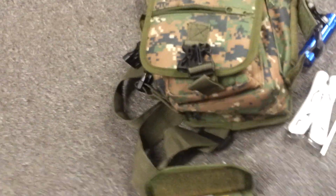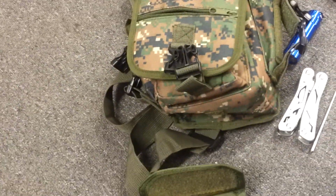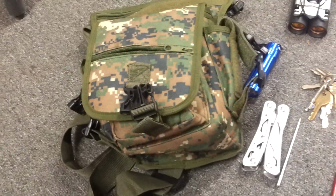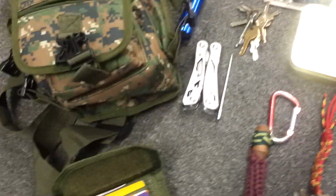And it's wide. It is wide. That's a major point of it. I can sit in my Land Rover with it on my hip and close the door and still drive, which is fine, which is great. But in a normal car, you won't be able to. Obviously, a Land Rover is a bit wider than a normal car. But all of that makes up my EDC, with my phone, which is in my hand.